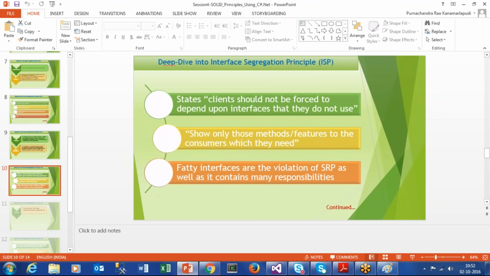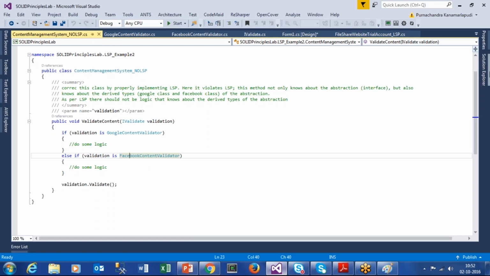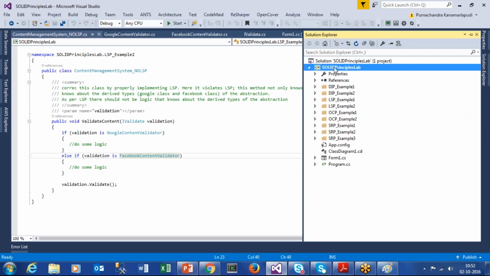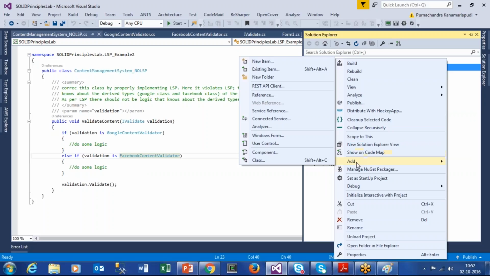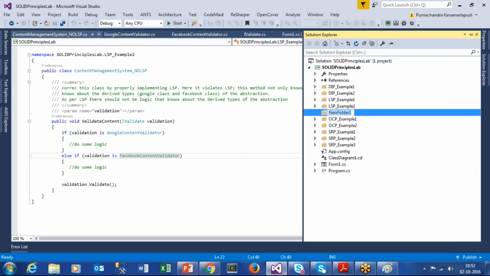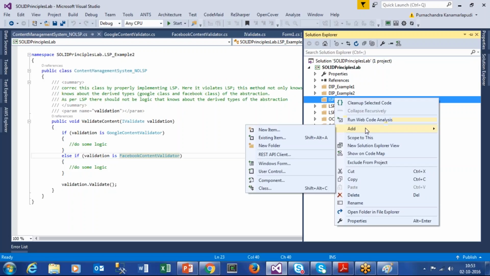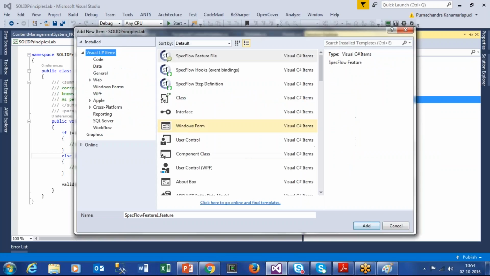Let's write some code. I do not have any example, so let's write it here. Let me add an interface segregation principle example. Let's create one interface here, let's use notifications, INotification.